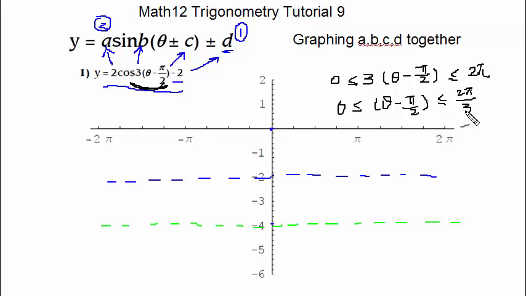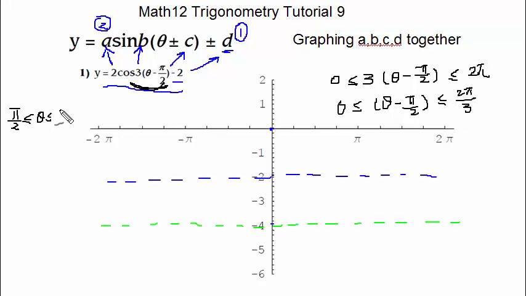Okay? And then I don't have too much space here, so by just moving these things to here. We're moving pi over 2 to this side, adding pi over 2 to each term. So on this side, we have pi over 2 less than theta, and then bigger than 2 pi over 3 plus pi over 2.